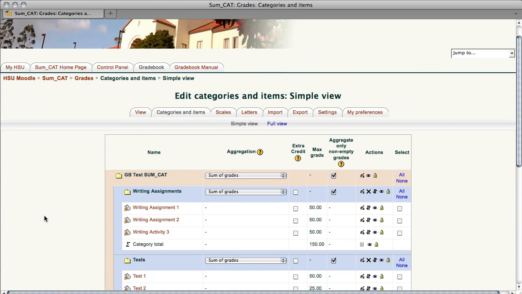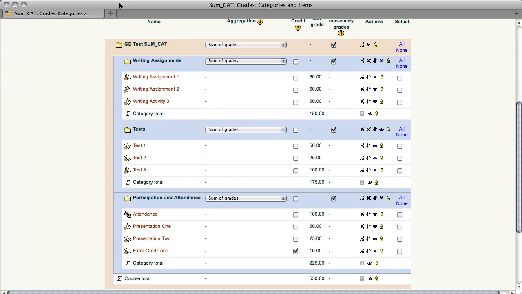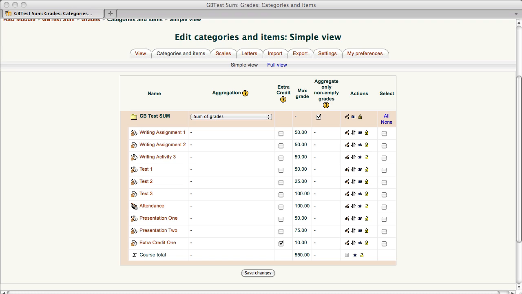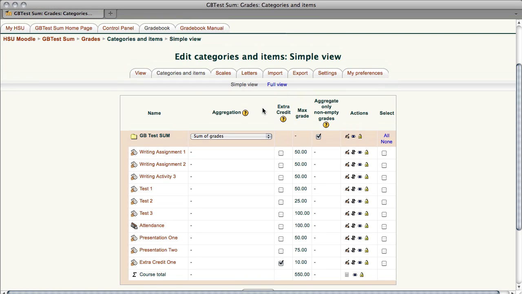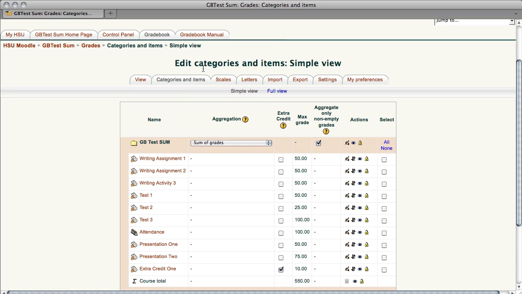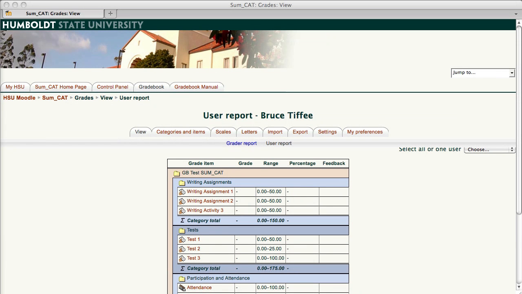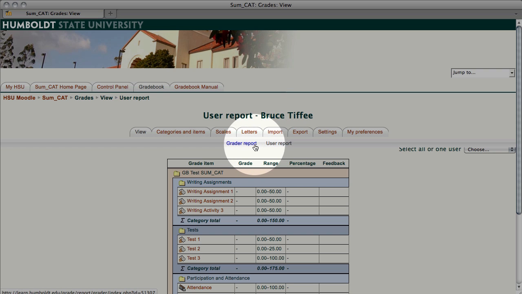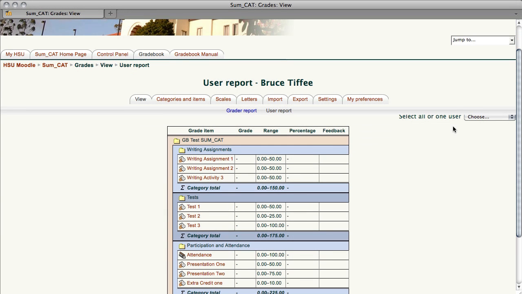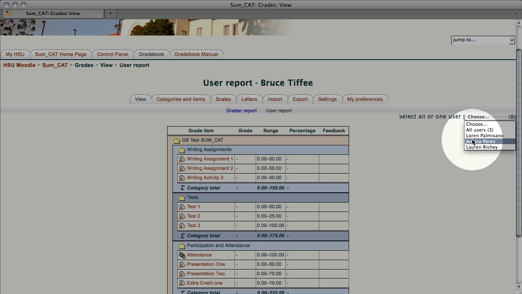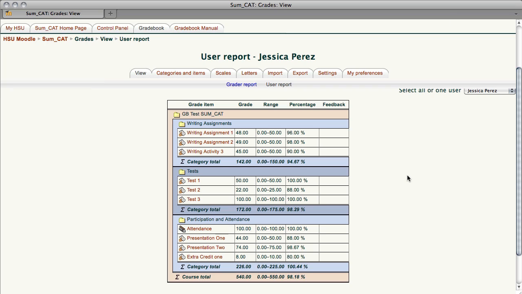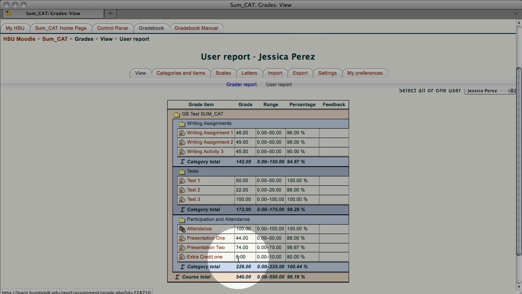The only difference is we've gathered like items together. All of the tests, all of the writing activities, all of the participation and attendance. The value is for both you and the students. Let's go to the top, look at the little tabs right above our gradebook, and there's View. Let's choose View, and then let's come to the center section and choose User Report. In User Report, we'll come to the right-hand side of the screen, use the drop-down, and pick anyone who's available. This allows the student to see the total number of points for each category as well as the total number of points available for the class. The extra credit will not put them over the maximum points available. It only serves to bring them to the maximum amount.